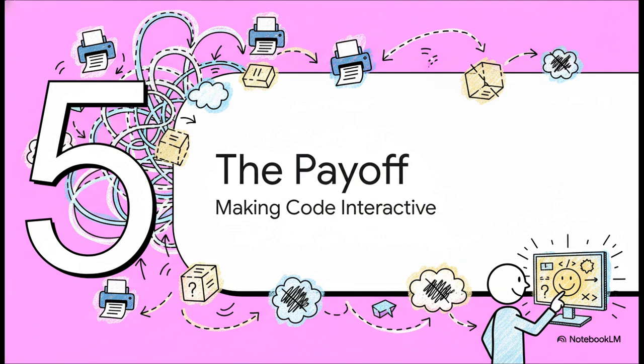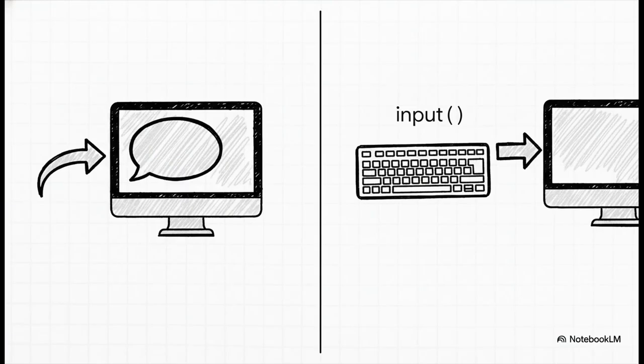And that right there brings us to the payoff. We are about to put all of these pieces together, the printing, the strings, and now the variables to finally create something that actually interacts with a person. The final piece of this puzzle is the input function, and it's basically the exact opposite of print. While print sends information out to the screen, input pauses the program and waits for the user to type something in and then press enter, and whatever they type gets handed back to our program as a string.